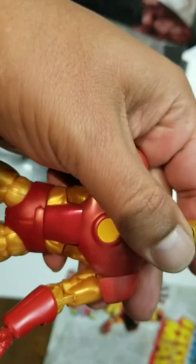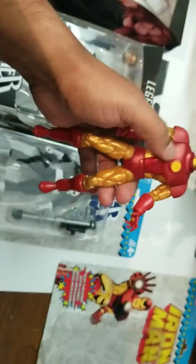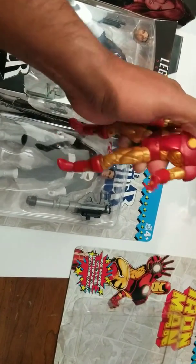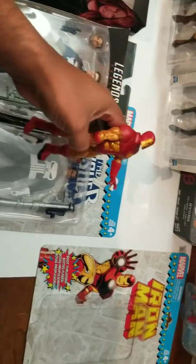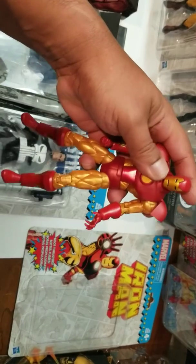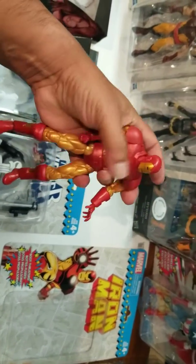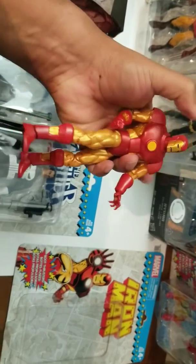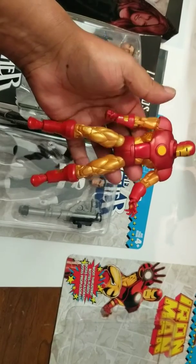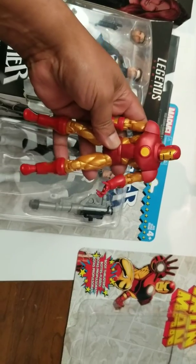There's no hinge in the neck, so if you wanted to make him look up it won't go without just popping off. I was hoping maybe some ab articulation would compensate — like if he was in flight or whatever — but there's no downward movement either; he can't look down at all. This is so disappointing. I was trying to like it, trying to dig it, but this is an easy pass.